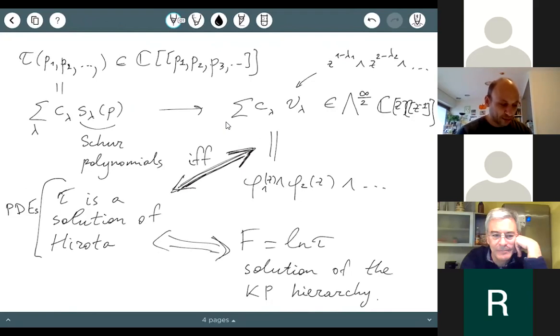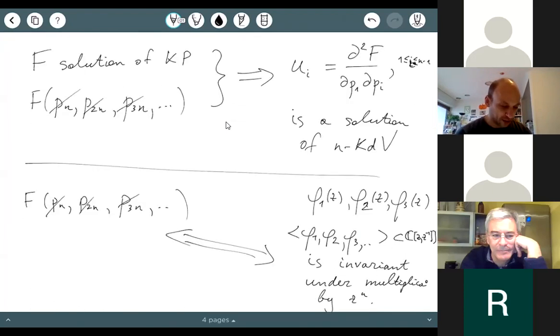Instead, he finds power series phi1, phi2, phi3. In this case, they are asymptotic expansions of the Airy function at infinity and of its derivatives. The Airy function is a special function that is a solution of an order 2 differential equation. So if you differentiate it twice, the asymptotic expansion can be expressed from the first two, and this is what gets you this property that the space spanned by these asymptotic expansions is invariant by multiplication by z squared, and he proves that if you do this construction and construct the power series F, this is the generating series for intersection numbers on the moduli space. So instead of checking the equation, he finds the power series phi1, phi2, phi3.